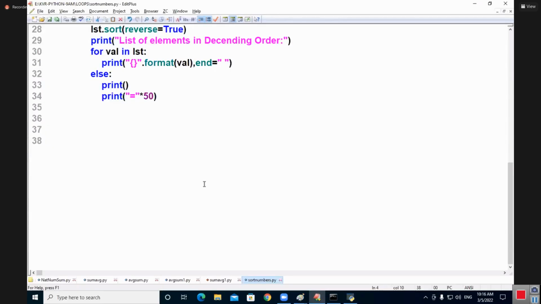What are the two functions you are getting? ord and chr. Max and min are also general functions. We are using the len function, max function, min function, ord function, chr function, id function. These are all called generalized functions we can apply, and I will take care of that in the class.